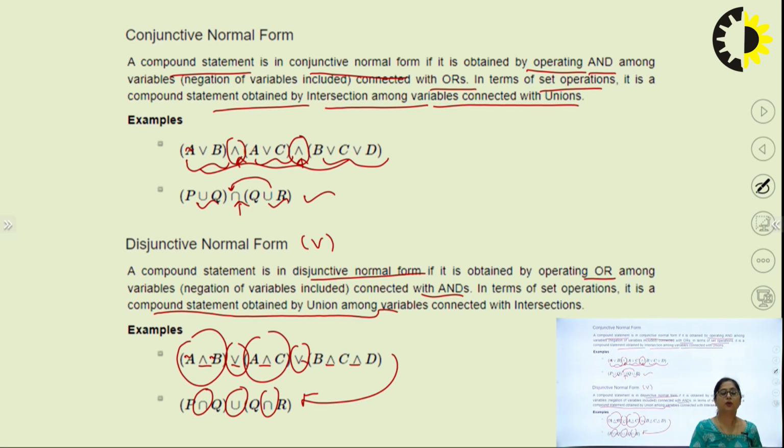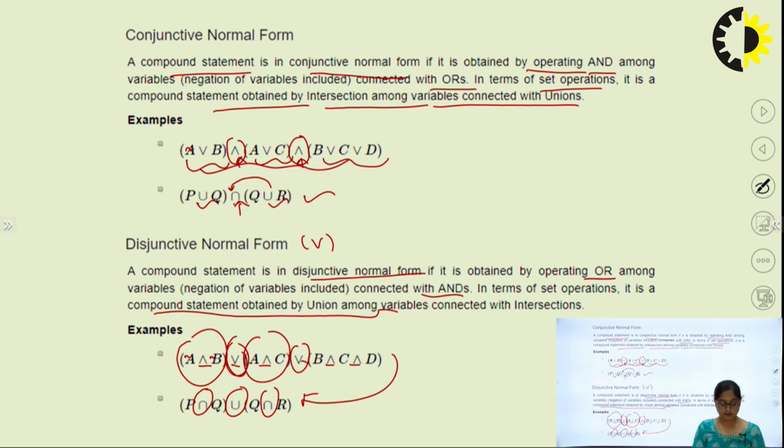The normal forms are of two types: conjunctive normal form, meaning conjunction of disjunction values, or intersection of union statements; and disjunctive normal form, which says disjunction of conjunction values, or union of intersection operations.